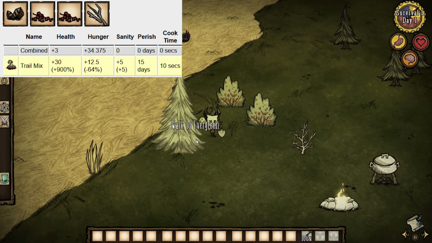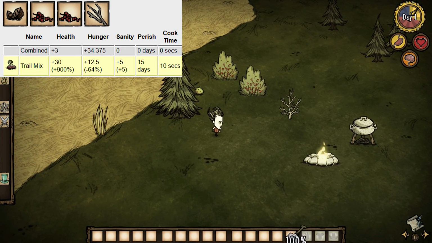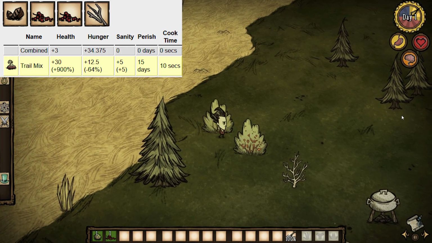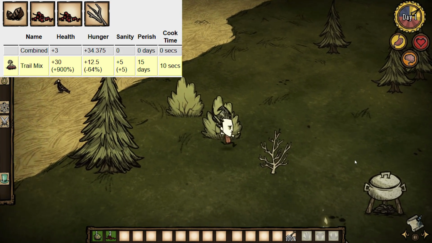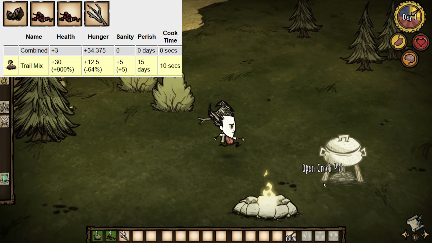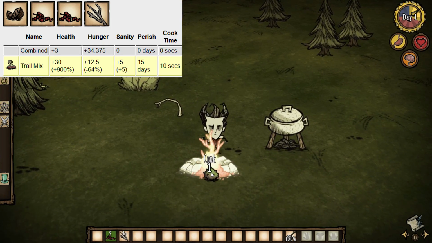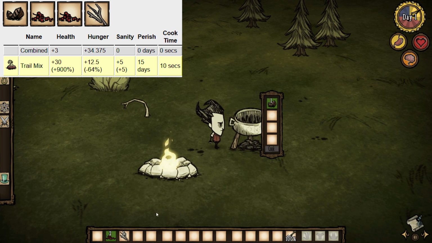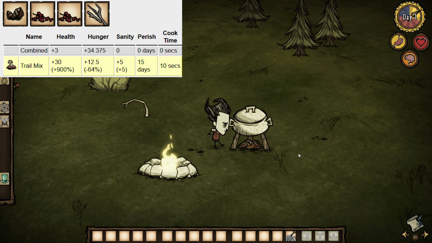A trail mix is relatively simple to make with items you have on hand essentially from day 1. For the most optimal version of this recipe, you're going to need 2 berries. You can easily source them from berry bushes scattered throughout the world at the start, providing you don't start in winter or summer or something like that. Then 1 roasted birch nut, once again quite easy to come by unless you start in one of those seasons where birch nuts no longer drop, and 1 twig. Making this recipe is going to yield the trail mix.